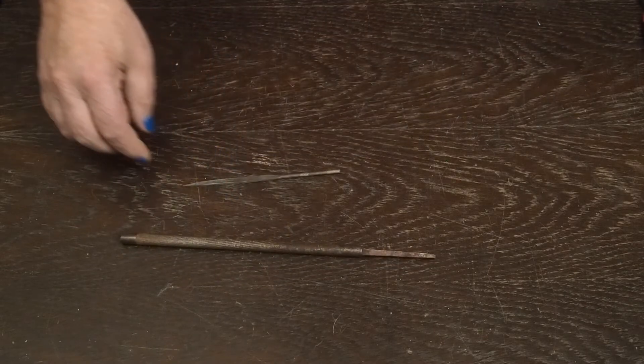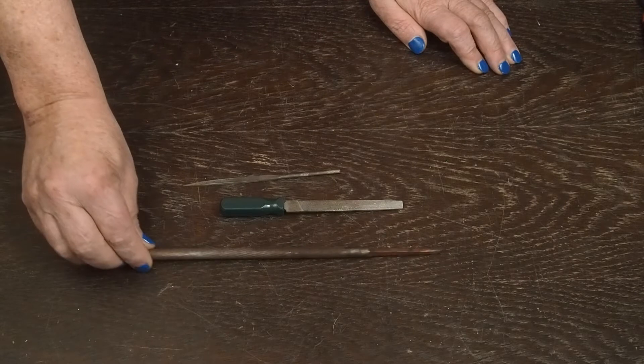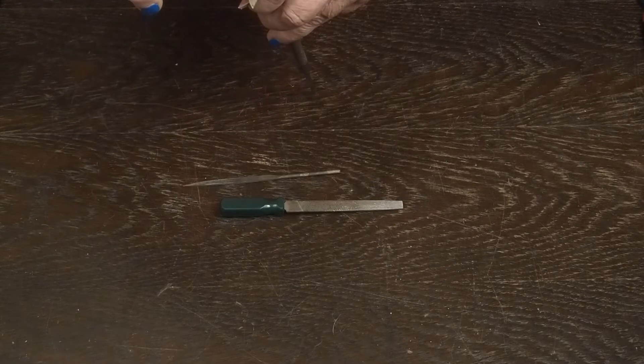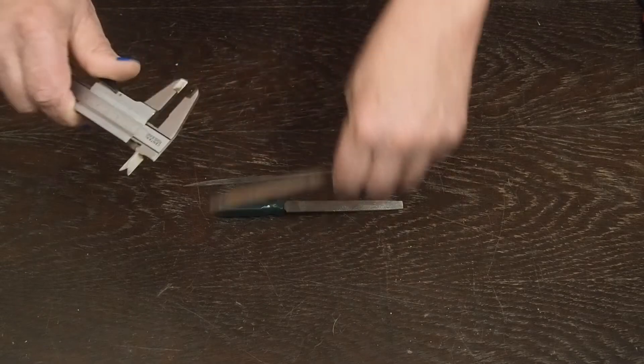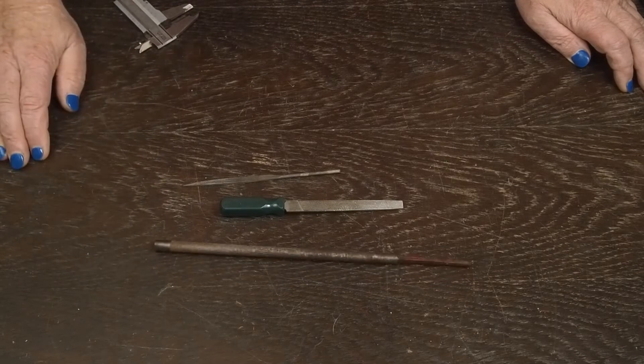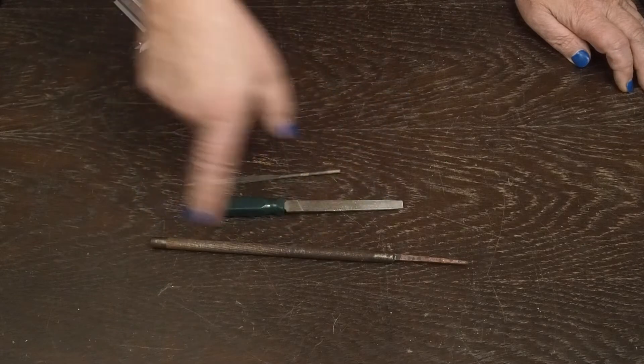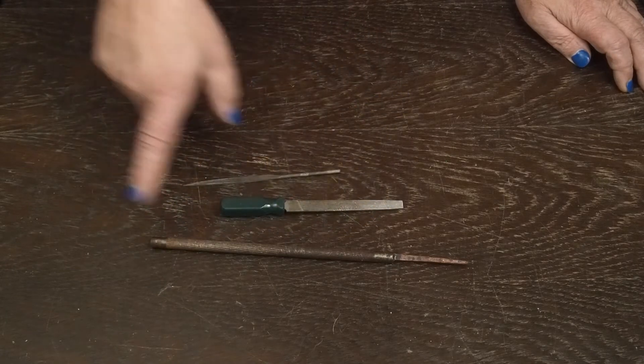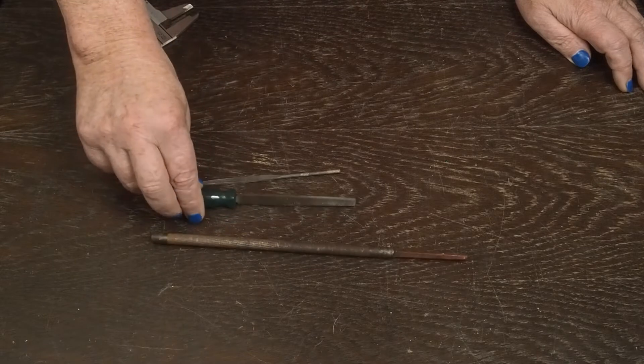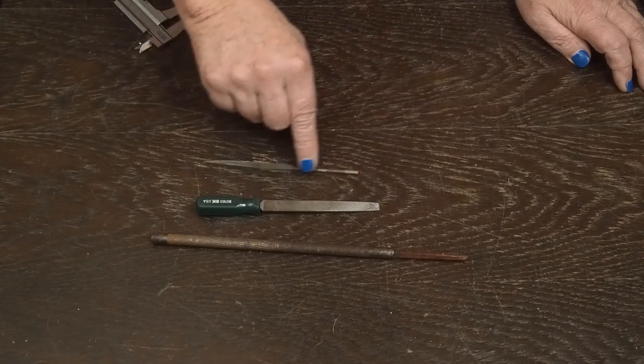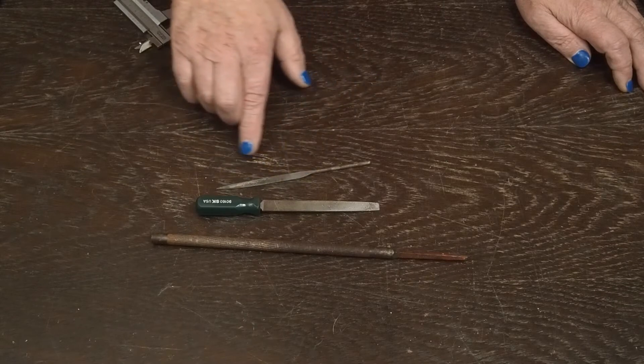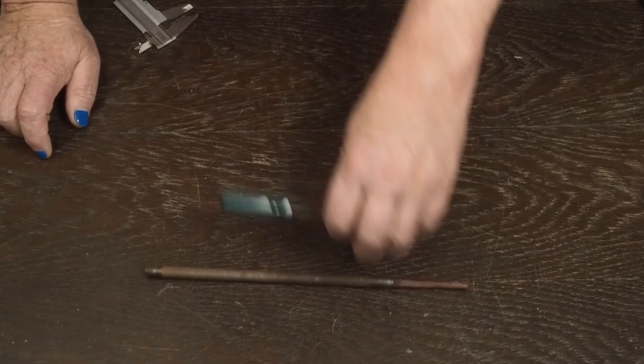Files. These are the three that I end up using most of the time, especially this big, larger size round one. It looks like it's about three eighths of an inch or nine millimeters. So this nine millimeter three eighths round file is super handy for squaring off holes where the power sockets are going to go in, for chamfering the edges of the holes that we use with the punch, the chassis punch. And these little flat files are really good for just smoothing up edges. So a little small assortment of files is handy for doing the metal work.